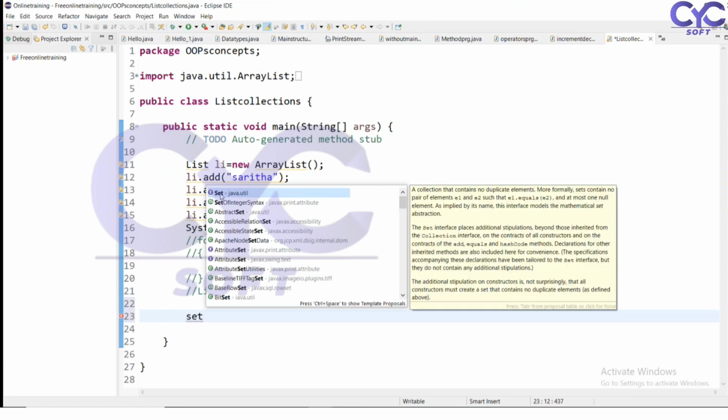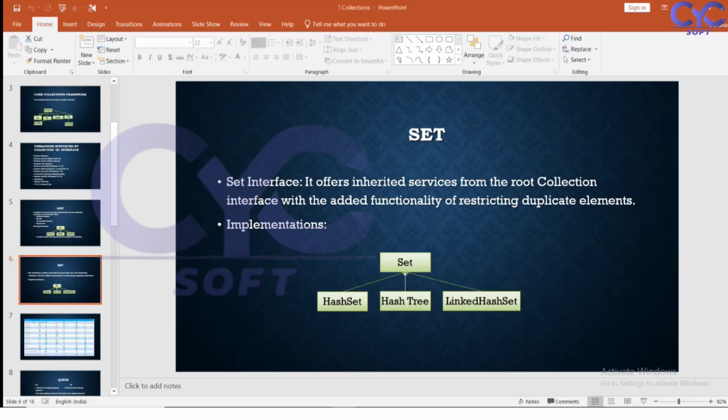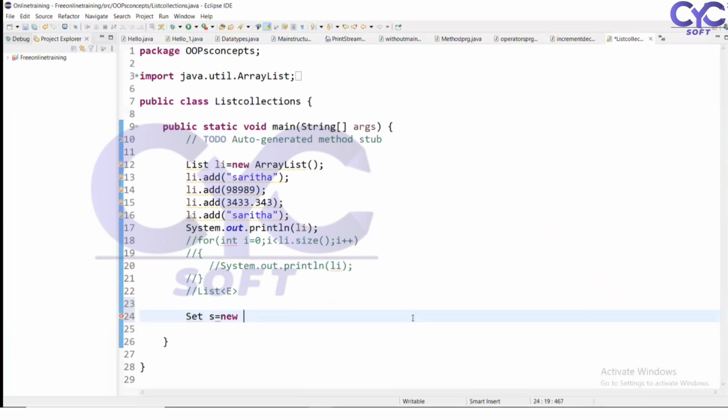See here, it is an interface. So I want to write the list of elements, s equals to new. So what are the elements we have in the set? HashSet, TreeSet, LinkedHashSet. So I want to use HashSet.